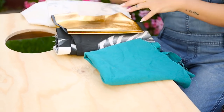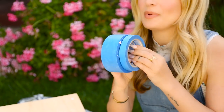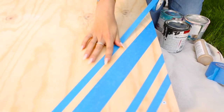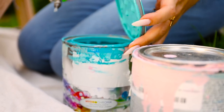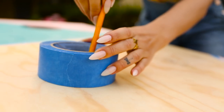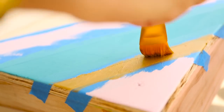Now it's time for the pretty stuff. I want to make this a cornhole set that corresponds with each other, so I want to map the paint I'm going to do on here to my bag. I have these beautiful fabrics that I'm going to use to sew my corn bags, so I'm going to use this palette to influence what colors I use on the board. This would be perfect for an outdoor wedding where you want your cornhole set and lawn games to correspond with the color palette of your wedding or party. I have a couple different sizes of painters tape because I want to do some geometric patterns and also some freehand patterns with my pink colors. I'll introduce a pretty pale pink and a teal color, then use black to create some polka dots freehand at the bottom, and I also have a gold color to bring in the metallic gold fabric.